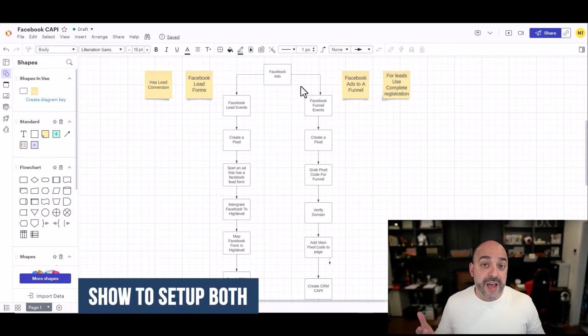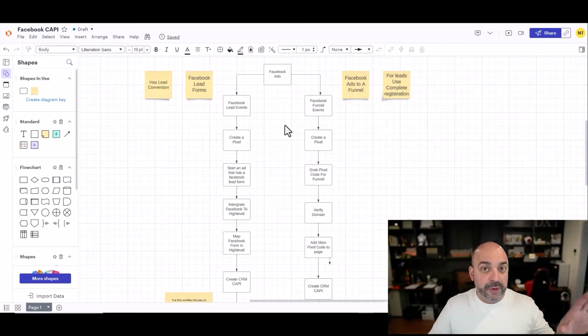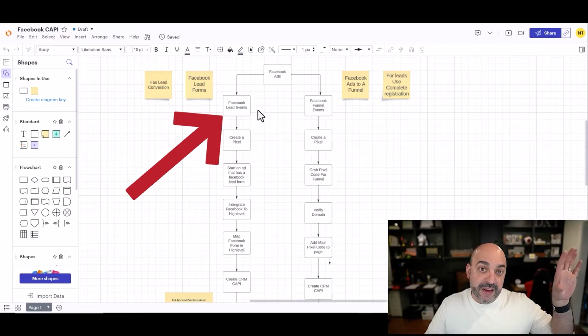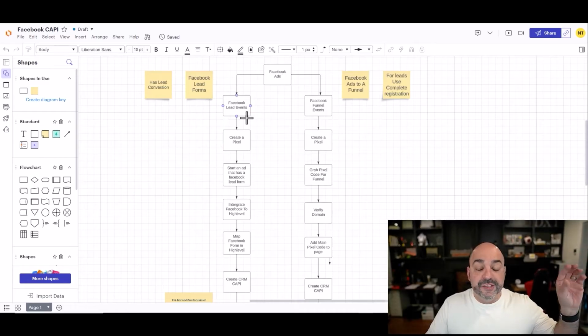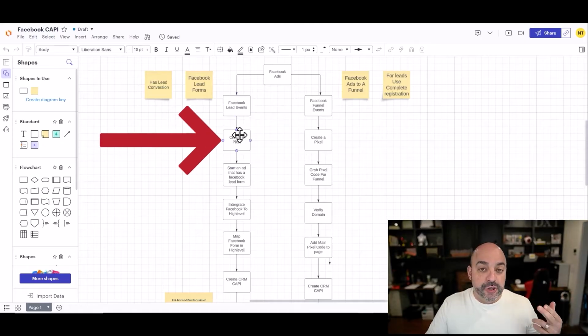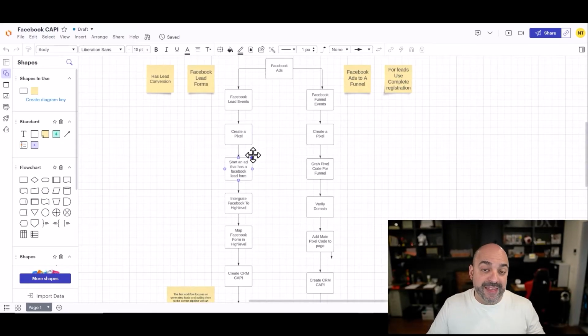Now, we're going to show you how to set up both, but I need you to understand, and I created a little bit of a Lucidchart to help you through the process, right? So for instance, if we take that lead form Conversions API, which we're going to build, a Facebook lead event will happen inside of Facebook. And what will happen is you will send that event over because there's a form that needs to be filled out. So you're still going to create a pixel, except you're going to follow the CRM path connection to the Conversions API.